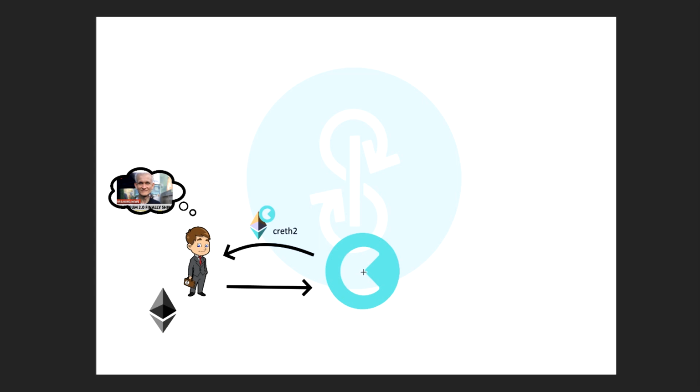Okay, I will show you that later, how to do that on the actual user interface. And he gets back some CREETH2 or Cream ETH2. Okay, I've made this little icon to signify Cream ETH2, but I think they have a different one. Then after he's done that, the Cream will stick all the ETH into the staking portals. Okay, so they need to collect 32, and you will see that there's a bar that shows how much they've got and when they're ready to stake it in there.